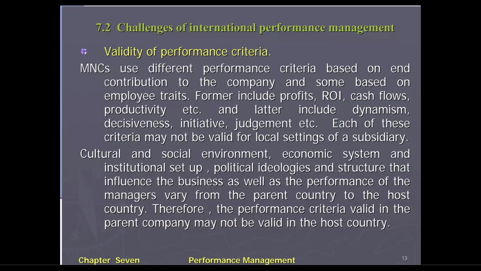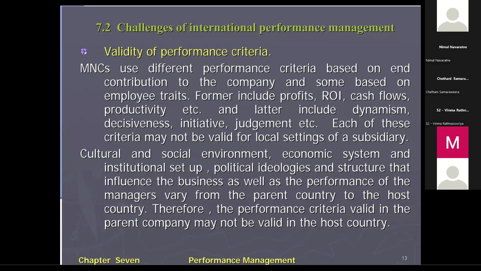You can understand these criteria may not be valid for the local settings of a subsidiary, based on cultural factors, economic system, institutional setup, political ideologies, structure of the business, etc. Therefore, we can understand that performance criteria valid in a particular country can't be used in other countries or other subsidiaries. Or we can say that headquarters' performance criteria are not valid for measuring subsidiaries' performance. Okay.